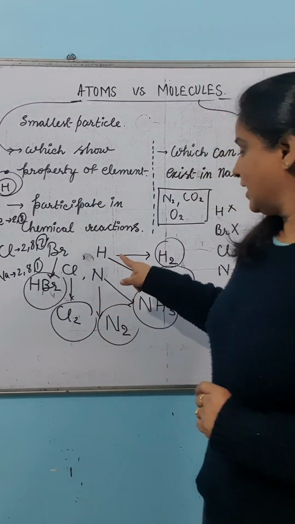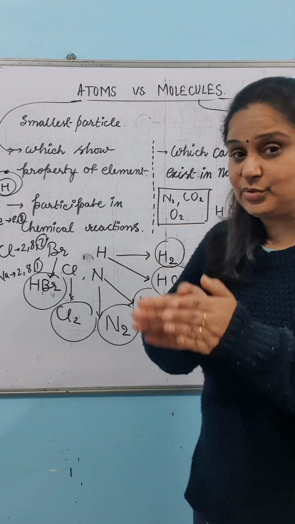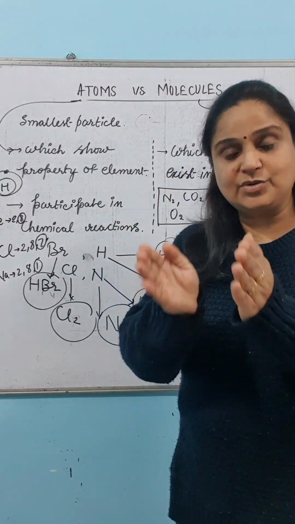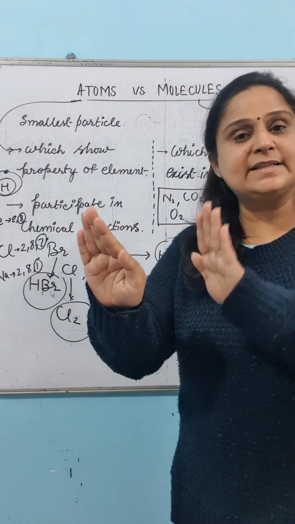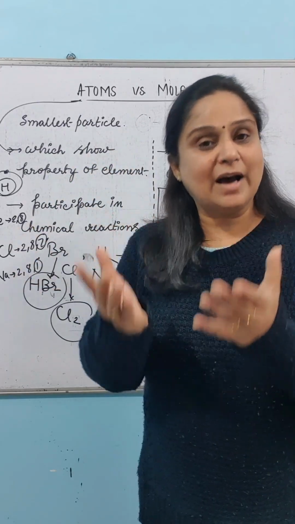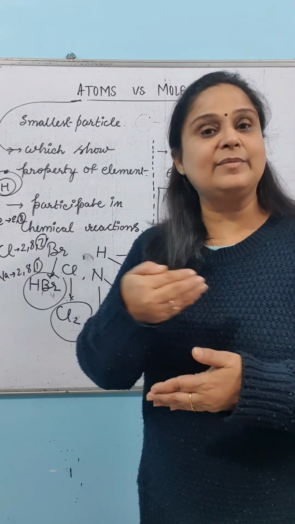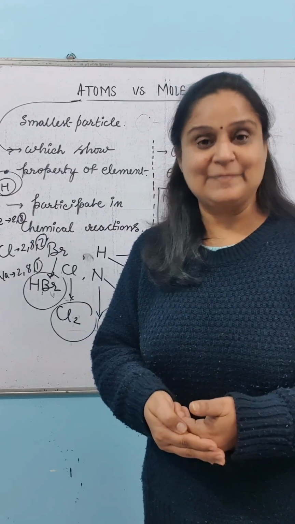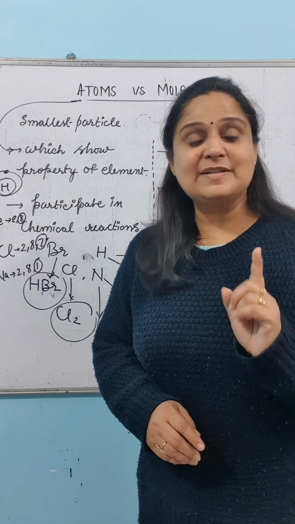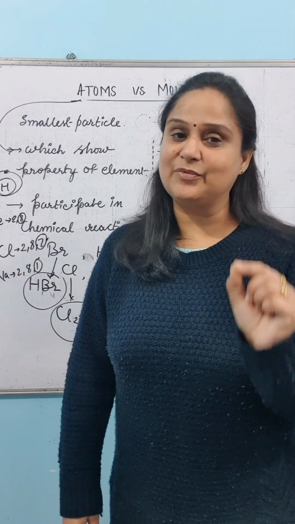It means कि अगर मुझे इस हाइड्रोजन को HCl में कन्वर्ट करना है, तो हाइड्रोजन पहले टूटेगी into small pieces of atoms. That hydrogen is H2. H2 will break down into H and H first, and then this one H will combine with another Cl to make another kind of molecule. The molecule can be of similar atoms. A molecule can be made up of different atoms. Molecules can be diatomic, triatomic, tetraatomic, but atoms are always a single particle, the smallest particle which shows the property of that element.